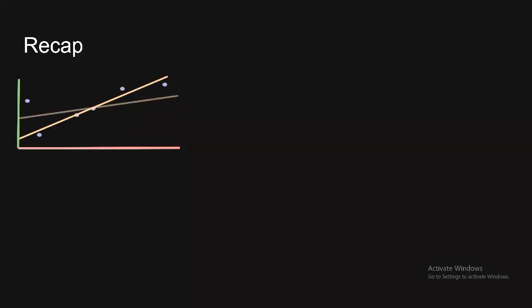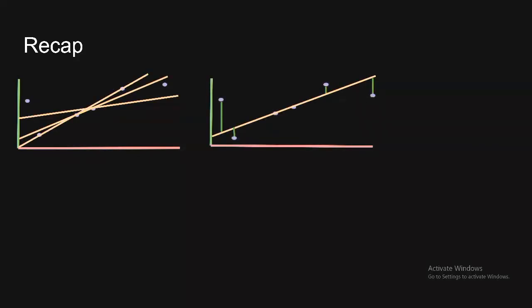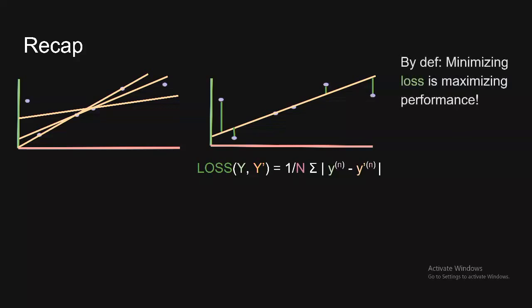So let's start out by doing a little bit of recap. Tell our whole story again. So remember in the homework what we're up to. So we had our data. We all know this story, and we want to fit a line to it. Well, there's a bunch of different lines. So we come up with a loss function. Whatever we want. This is the MAE, just to keep drilling that home so you don't forget it. And we know that if we minimize the loss, we're maximizing the performance by whatever metric we come up with, because that is what loss is.